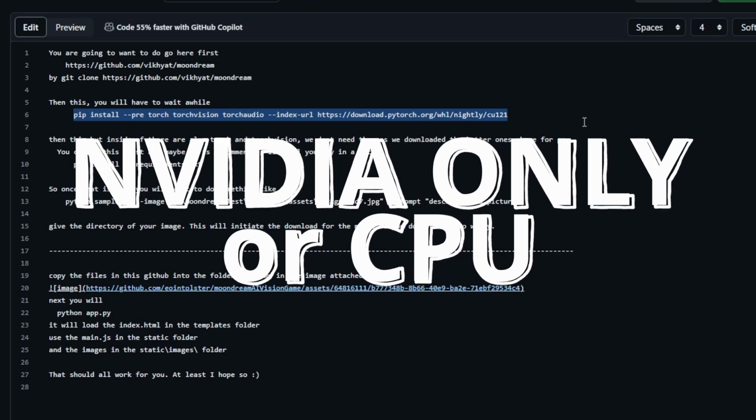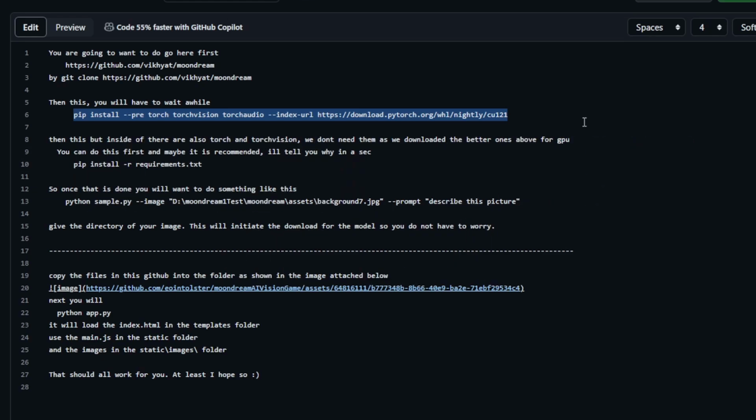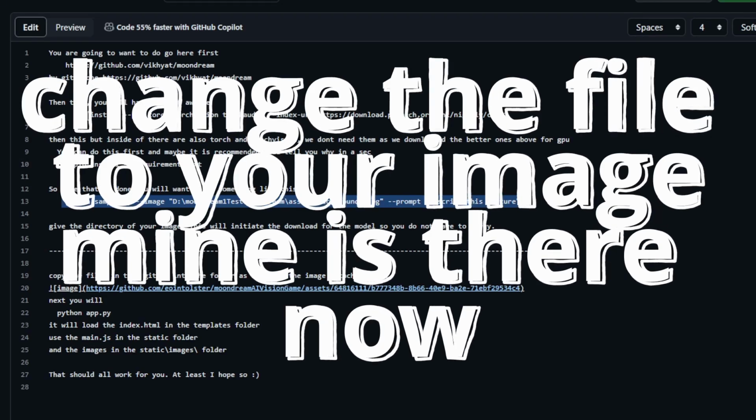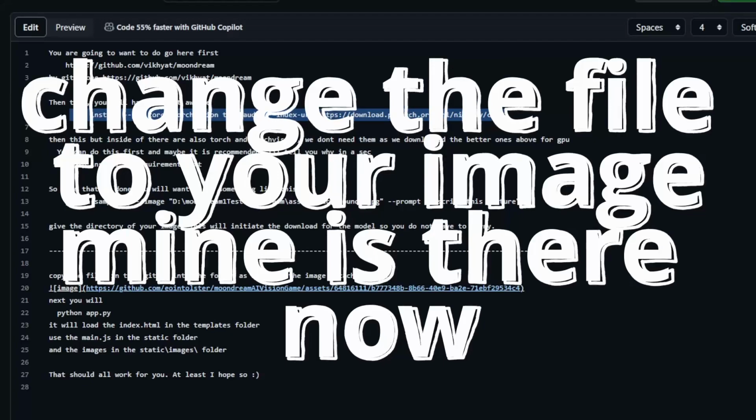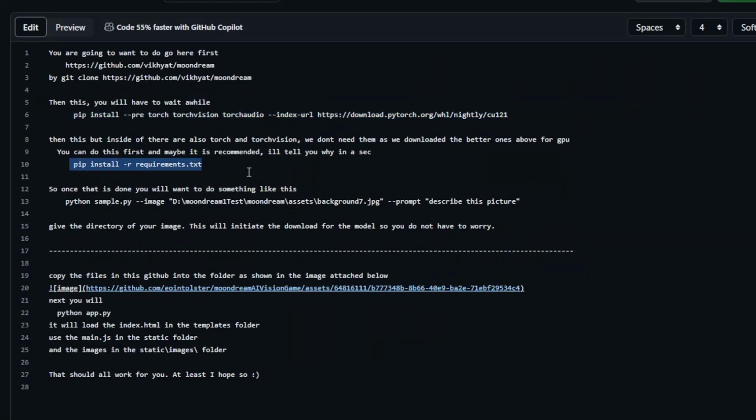Now, just before we continue, if you don't have an Nvidia and you don't care about the actual speed, you just want the predictions, just do the clone and then the install requirements and then run this line of code here. Done. If you do care about GPU and getting it fast, this one, then this one, and then copy in the files that I have put in here, and then you're done.